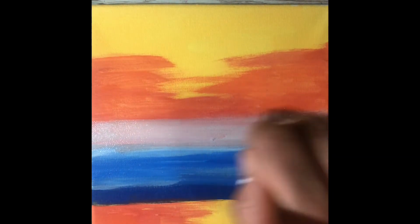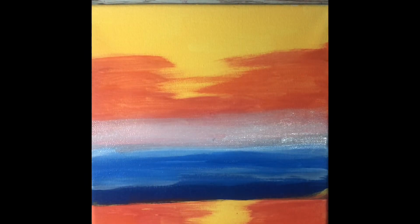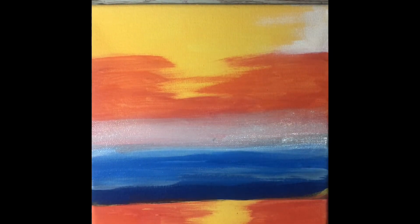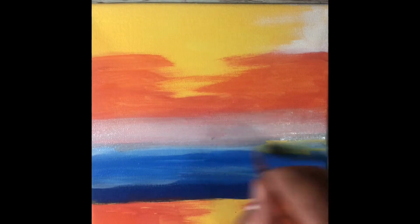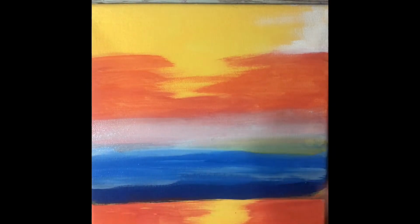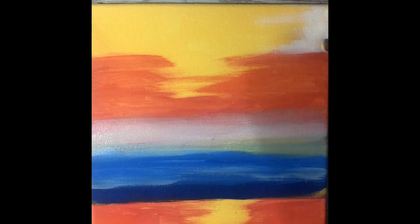Same, I'm blending it on top of my orange also, because we need many hues of orange and red to portray a beautiful sunset. I'm going to take some white on the top of the canvas on both the sides, right and left, and start making my yellow a little bit more dimensional.